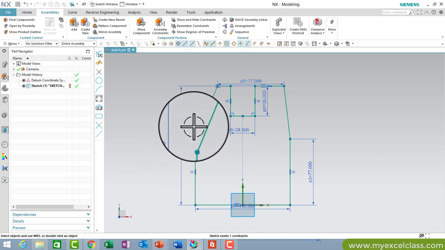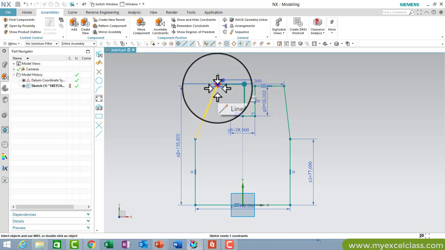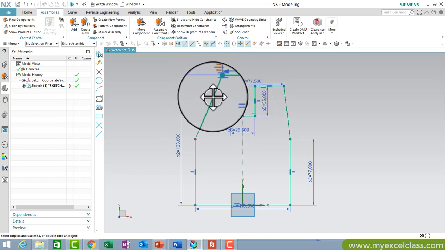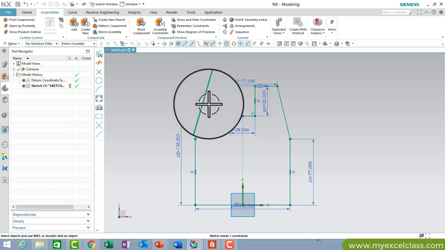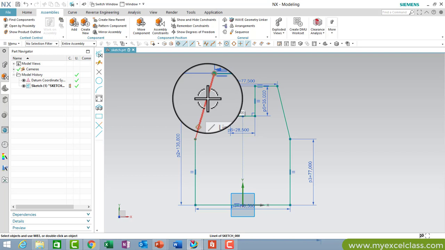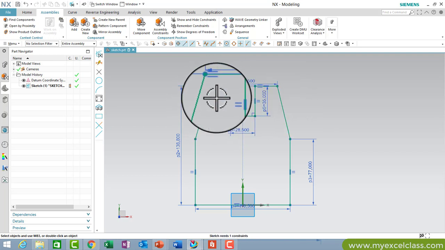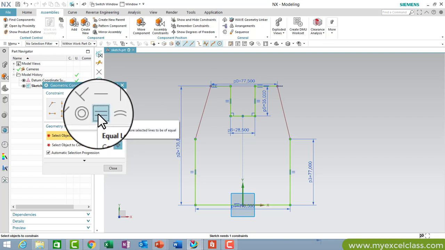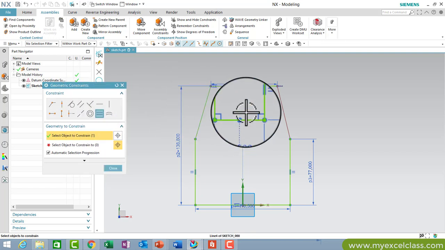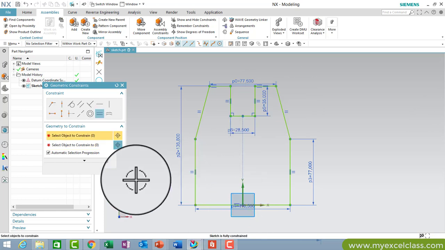So what I'm going to do right now is that I don't need a midpoint here because anyways there's no line here, okay, and I'll be able to drag this. So I need to fix this, right? I can fix this by giving the same dimension for this one as well as this one. So for these 2 lines, I don't have to give a dimensional constraint. I'll just select the equal length, okay, and select both the lines, and that will make it fully constrained.